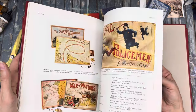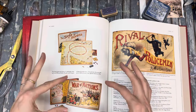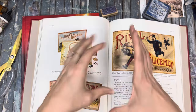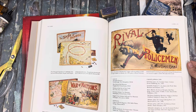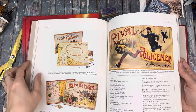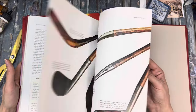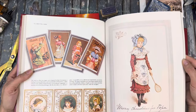All these old games. I have one of them, the whole book was of games. And so I cut them all out and they're all really small sizes. So they're like this. I'm totally hoarding them. I have them in a little box container together and I just can't use them. They're too amazing. I should use them.